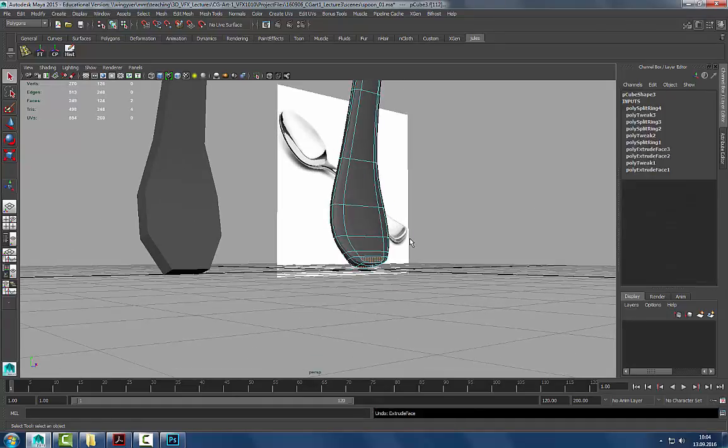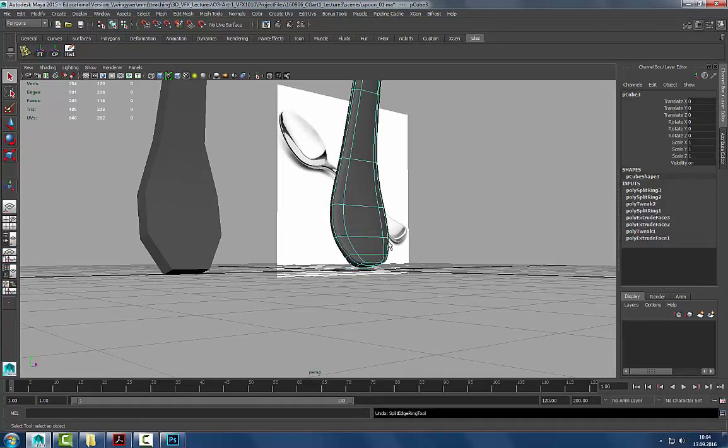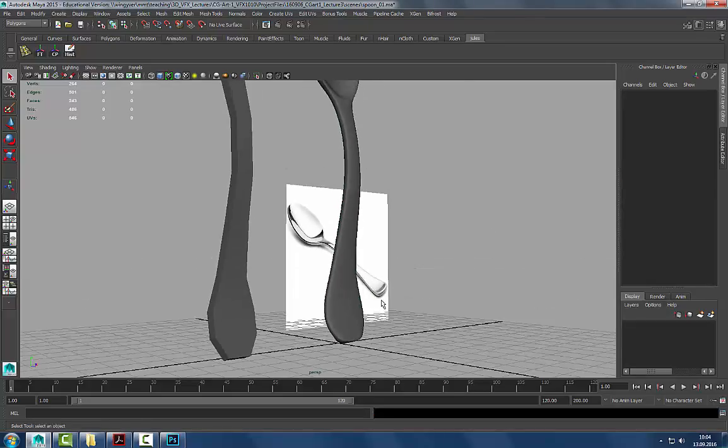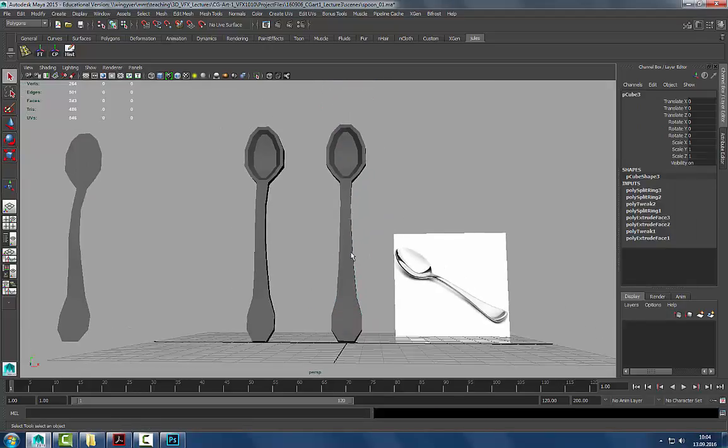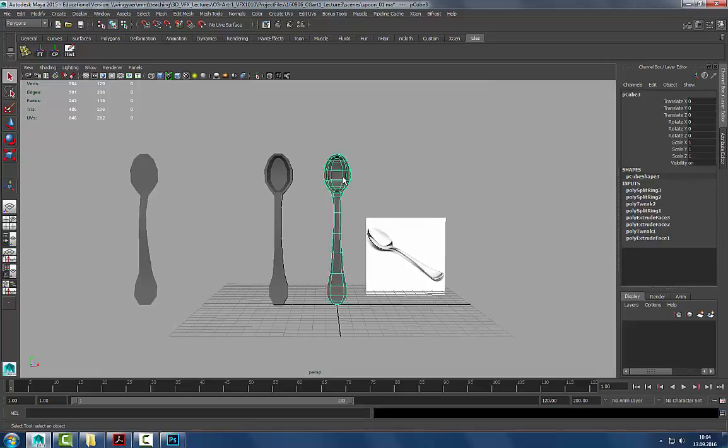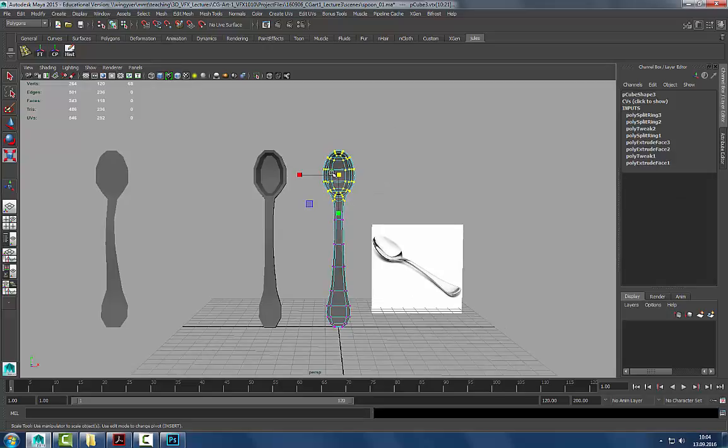Oh no, never mind. Beautiful. And then remember, I can grab all these and play around with the scale.